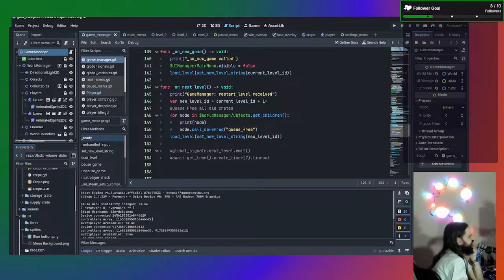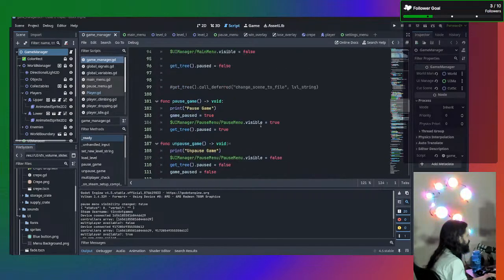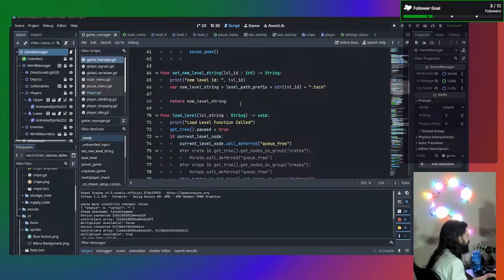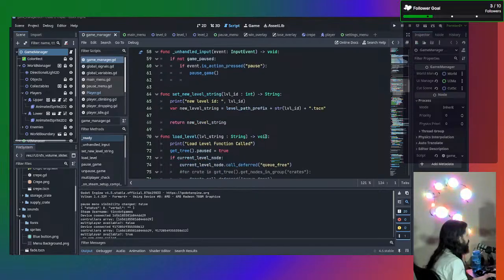I need to figure out how to pause just the physics on it. Let's try this. Yeah, because no level is actually loaded when we start.